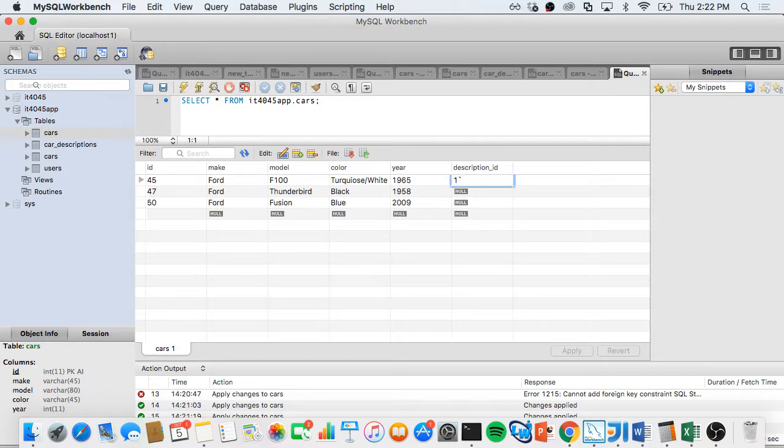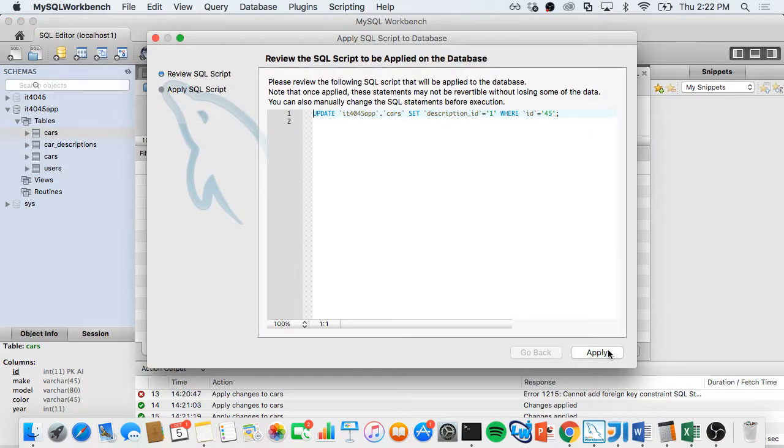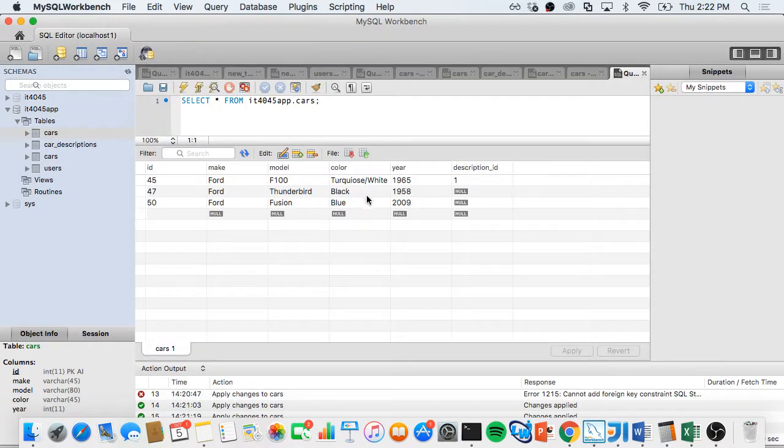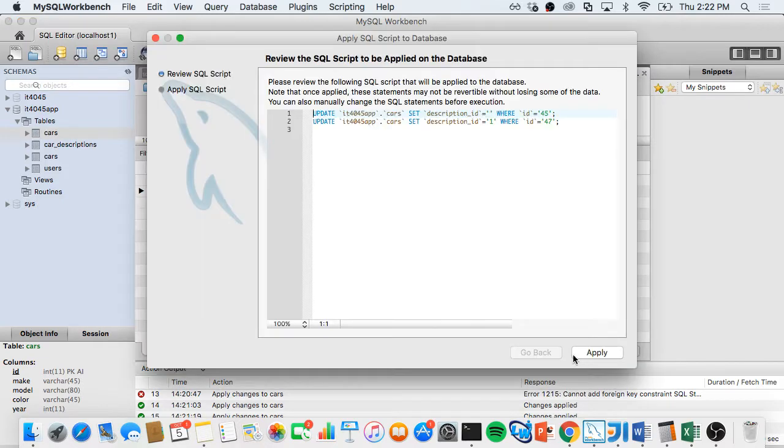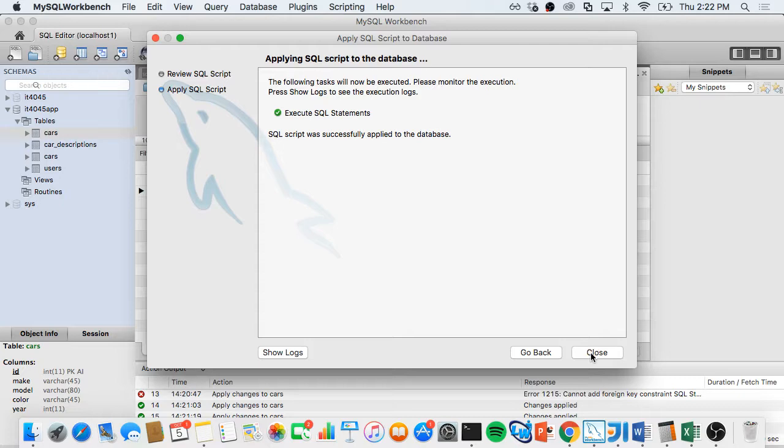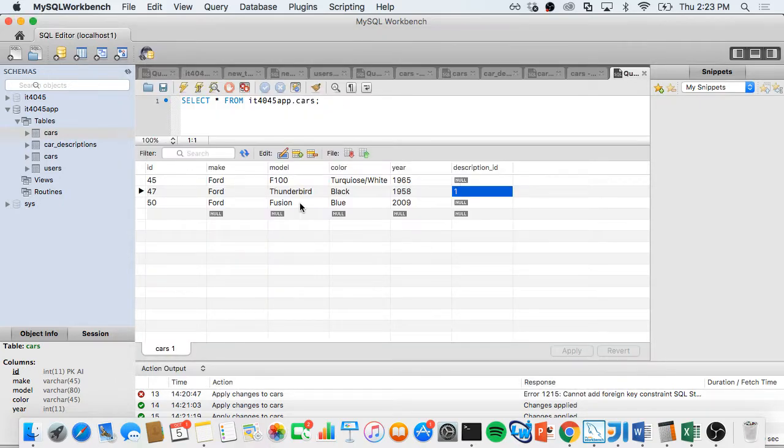So let's say description ID 1. Apply. So that is on the 1965 F100. Wait, no, I want to do that on the Thunderbird. Apply, close. All right.